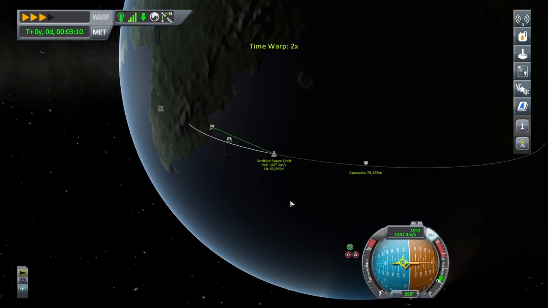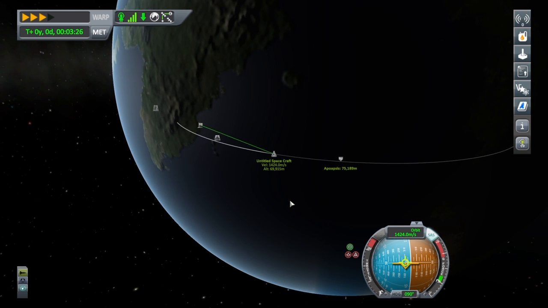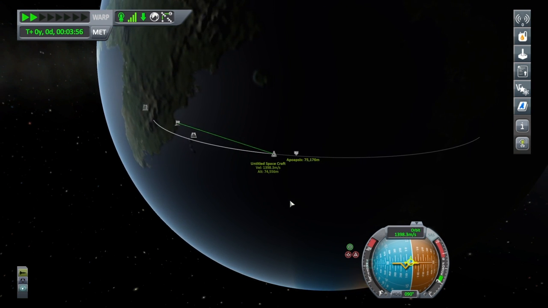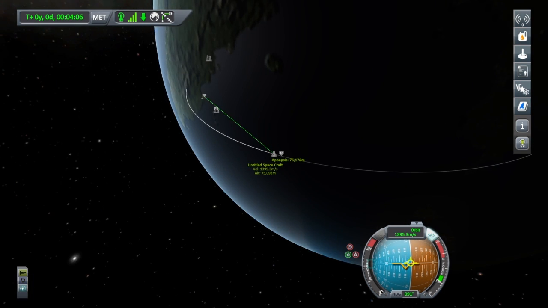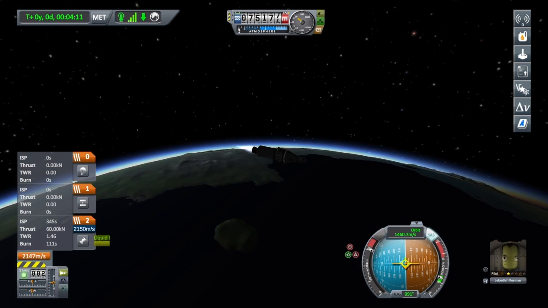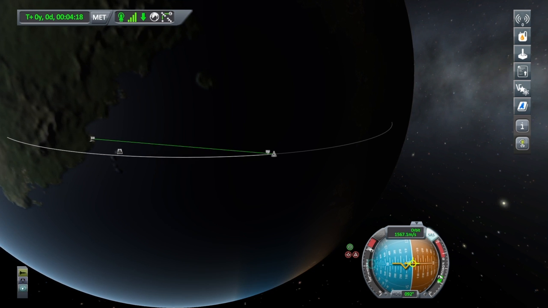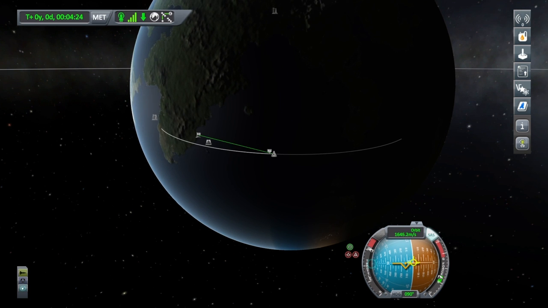I'm just going to fast forward just a little bit. I'm just using that keyboard. It's quite useful, in fact, because I can just do this nice and easily without having to fiddle about with the mouse. There we go. I'm saying burn prograde now. There we go. Next time I'm going to have to burn just a little bit off prograde. Just burn like that, a bit of radial out to go along with it. Let's see what happens, eh?